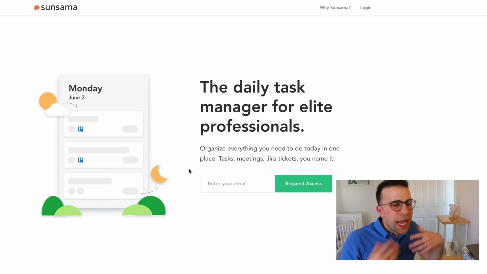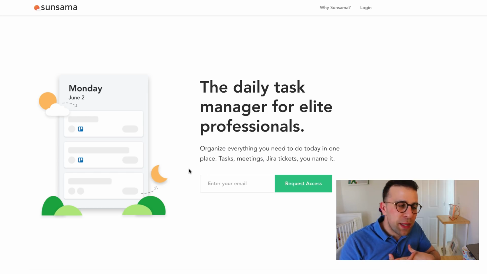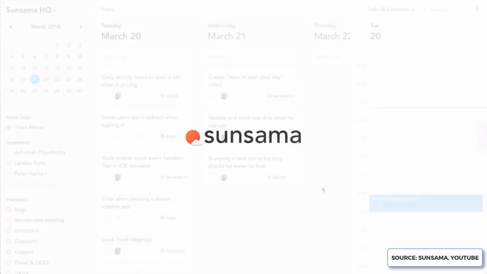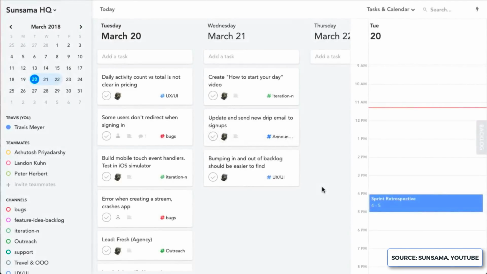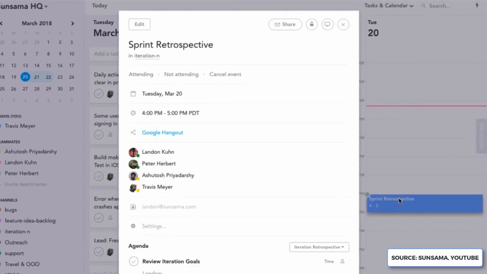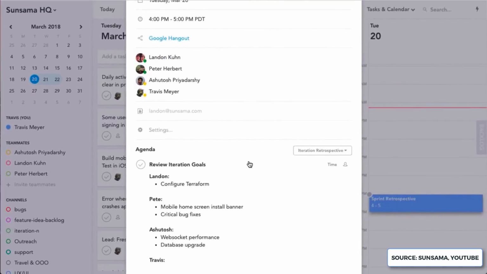So obviously this calendar blocking concept has been used pretty regularly, and it's not something that some people get on with. For example, I work very well with task management applications, but I know some people work well with calendar applications at the same time. So there's a lot of conversation about these hybrid applications, and I've got two that I wanted to recommend to you folks. The first is one called Sunsama. I always recommend this for those who are looking to create daily tasks and also be able to see the day that it's associated to.